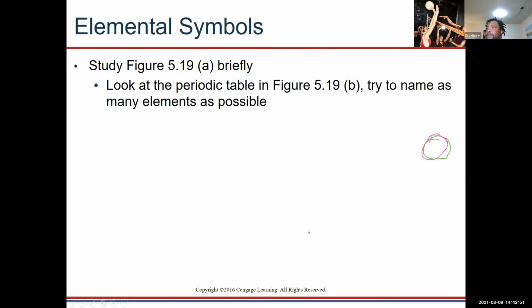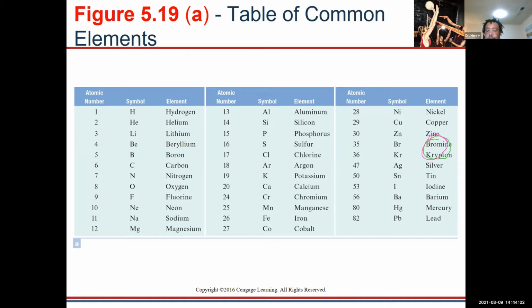Okay, let's see. So look at the periodic table. I'm not going to have you guys name as many. I give you guys the periodic table because I believe that the way that you learn it is by using the periodic table rather than memorizing the elements. But there are ones that you should know like the back of your hand, like nitrogen, carbon, oxygen, fluorine, chlorine, bromine, iodine. And you guys also know that those are diatomics. You guys remember all the diatomic elements?